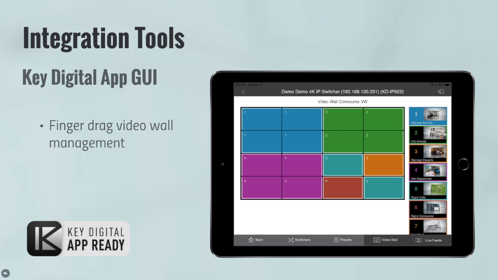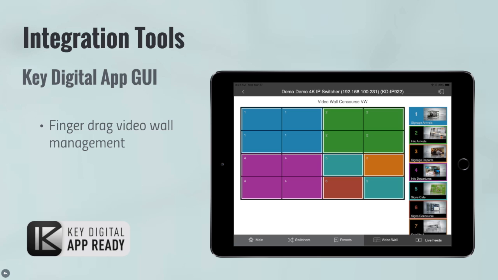And you can make it super easy for your customer to be able to use this system and integrate within the project. So let's say you have a signage player that's orange. That's that orange box, right? And green is going to be your info arrivals. This happens to be a demo of an airport. You can take your signage computer for arrivals for that airport, and you can put it on that huge video wall and make a little 2x2 screen. Same thing for the sign cafe, and then departures, and then mixing things up.